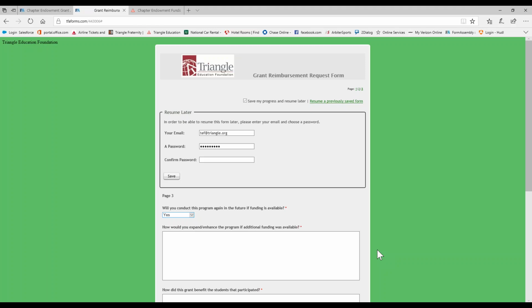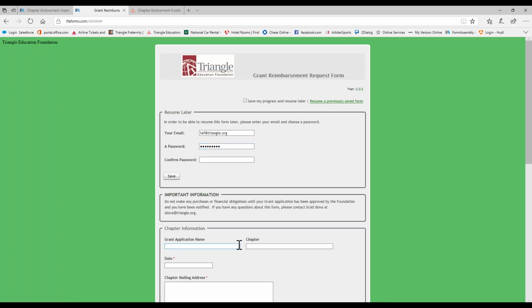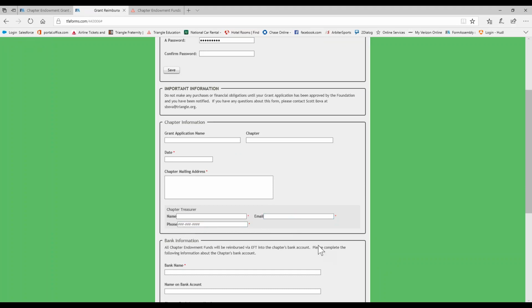When it is processed and the EFT is initiated, Tina Stidham with the headquarters will send an email to that treasurer that is identified here on page 1. We'll send an email to them telling them that the EFT was in process, and from there it takes 3 business days. Once that email is initiated, if you don't see the transfer in your bank account within 3 to 4 days, please reach out to her so that she can problem solve that. Again, sometimes there's a hang up if it's the first time we've transferred money with a matching of the name on the account, or we may have gotten a routing number or something like that incorrect. So that's the process on the reimbursement side of things.